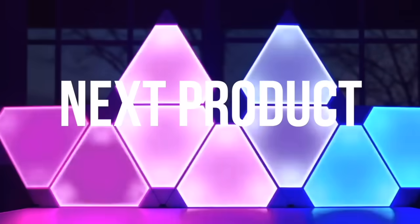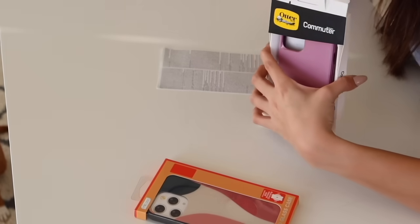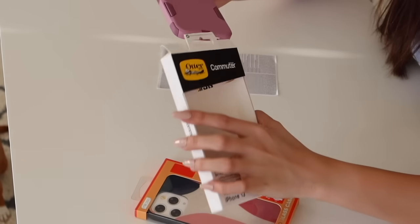So, next product. The last cheap versus expensive item we're gonna try is iPhone cases. The Five Below iPhone case was $5, while this one was $40 for an iPhone case. That's right, guys, that's actually insane. I'm gonna open the expensive one first because I need to see what the hype is about. What the heck did I spend $40 on?